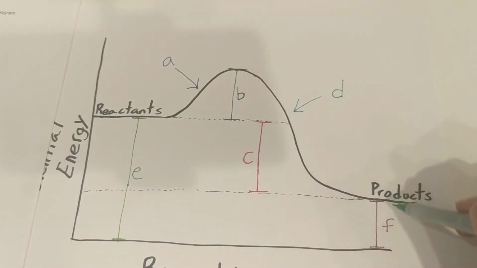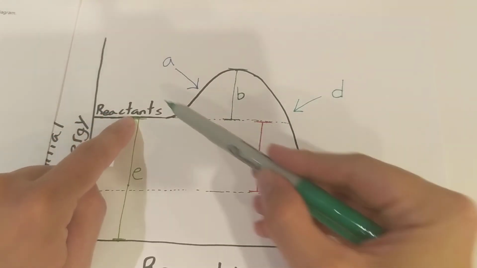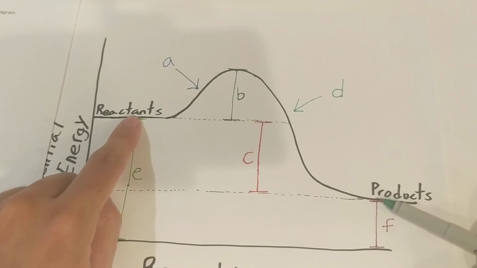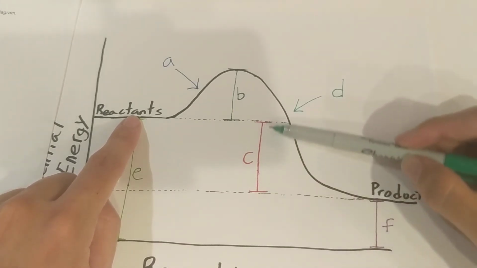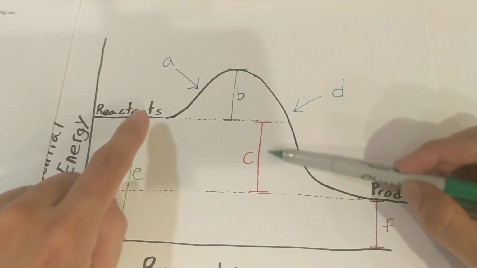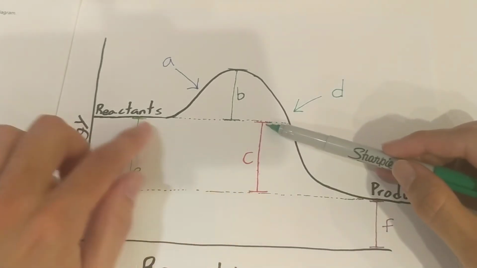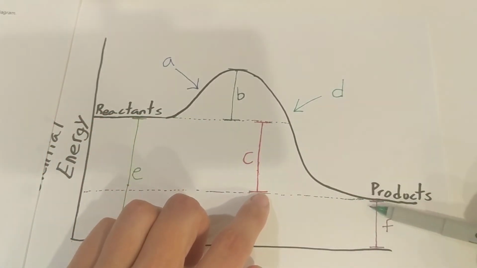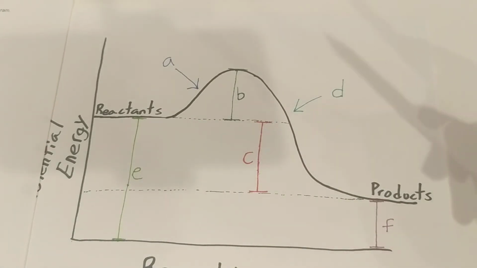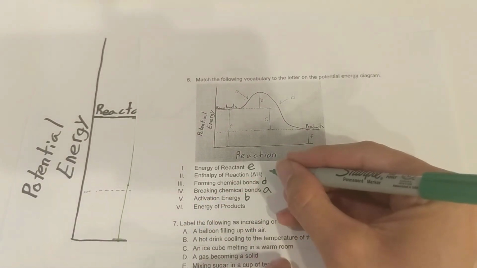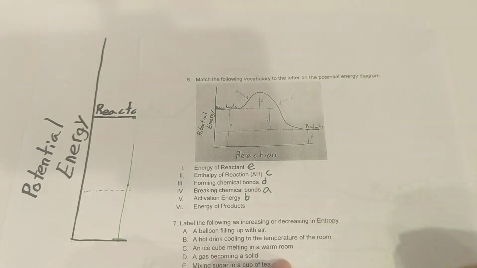And we're releasing energy. So you can see the energy we start with, and you could see the energy we end with. And C is that change right here. So this change will be our change in enthalpy. So from the energy of our reactants to the energy of our products, that is our change in enthalpy, also known as our enthalpy of reaction. So we could write C right there because that's what that represents.